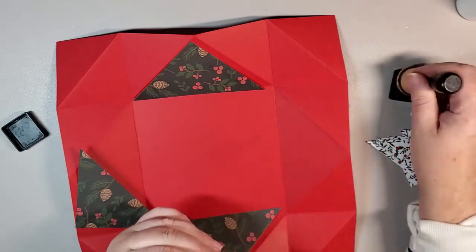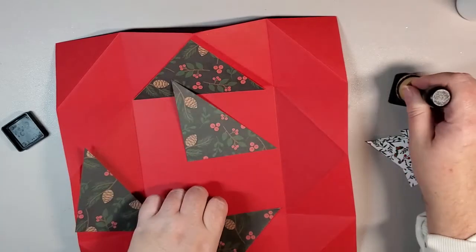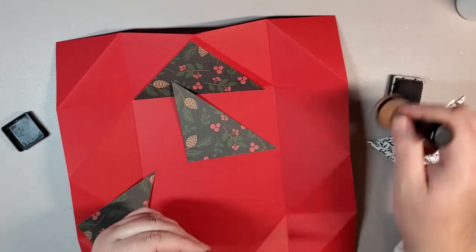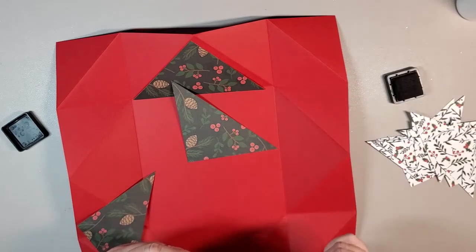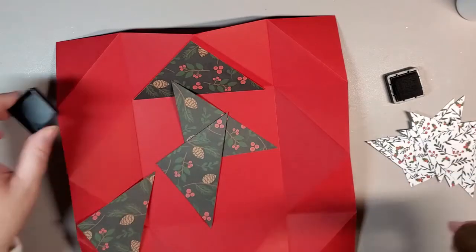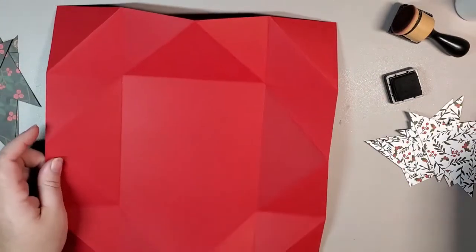Okay, so I'm going to finish up doing this. And then my next step is placing the pieces. I'm going to place a few. I'm just doing this really quickly. I'm going to place a few just to kind of give you an idea. I mean, it's from here on out, not really rocket science, so I'm sure you guys could figure it out. Let me set that aside. I'm going to set these pieces aside for right now.